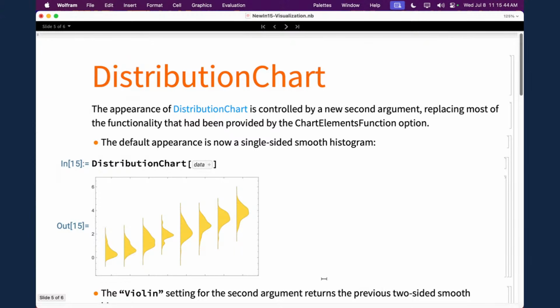If you haven't used distribution chart before, it takes sets of data and shows you the distribution of each data set next to each other. So it's a generalization of a box whisker plot where you have multiple box whiskers. And by default in version 15, it's showing a one-sided smooth histogram.